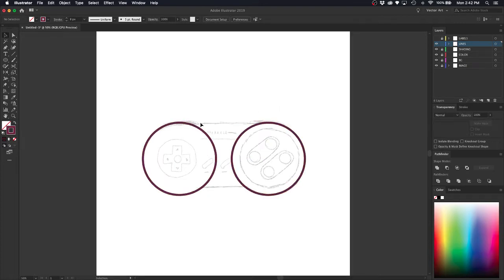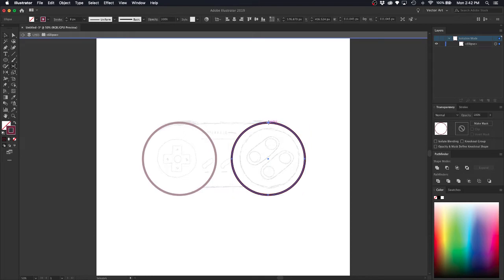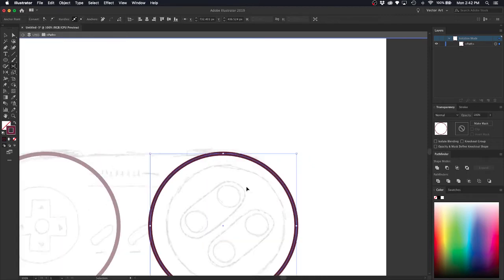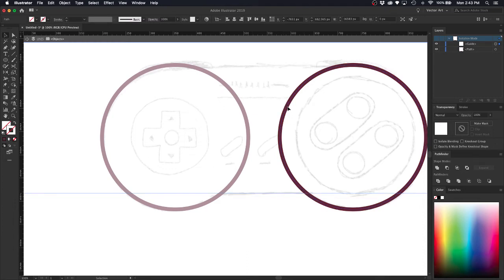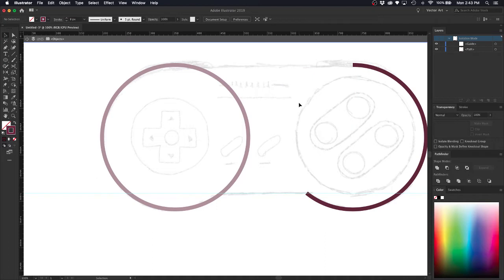So now I want to add this top line and bottom line. So what I'm going to do is open up this shape. I'm going to double click it, press C on the keyboard, and open this path right here. I also want to open it down here so that I can add this bottom line. So I'm going to put a guide down here where I want the intersection to be. And I'm going to go back in here, grab my scissor tool, and click right when it says intersect. So now I can go ahead and remove this piece.